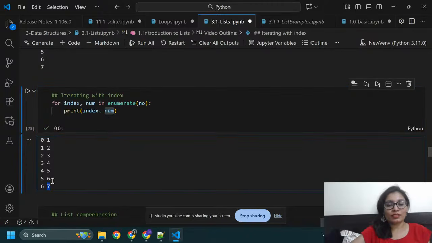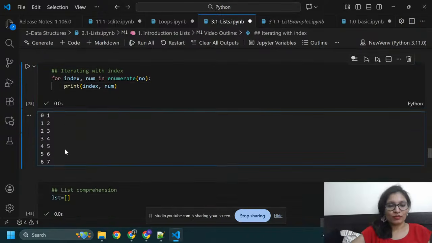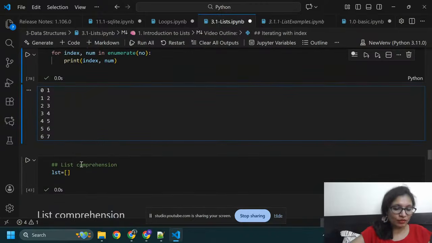So here I can iterate elements with their index. Enumerate means it will give you keys and values. So these are the indexes, these are the keys, and these are the numbers, that is the values. So we are going to print one by one their index and value in the form of key and value.